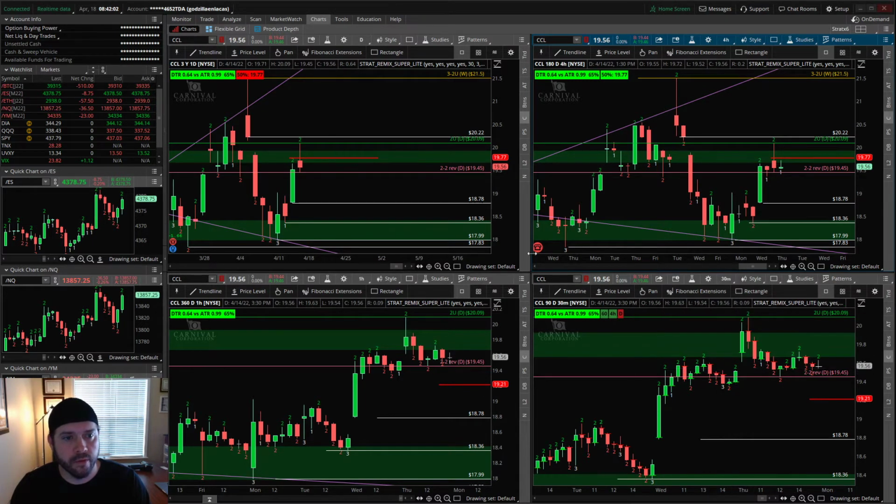So if we do in fact go below 1945, we open low, which is pretty much right there where we're sitting on the open pre-market area right now. If we do go below that and we stay below that, then time frame continuity on the day is red. And then if we stay below that on the 4 hour and the 1 hour, time frame continuity is all red. That's what we want. We want time frame continuity to be all in the same direction. So we want it to be red, meaning we are going down for the day.